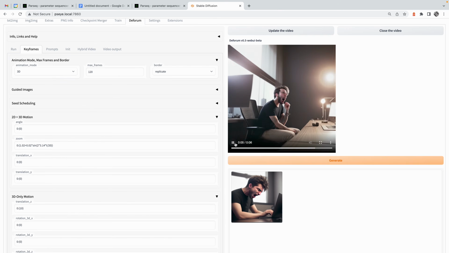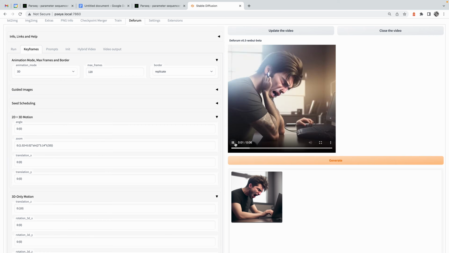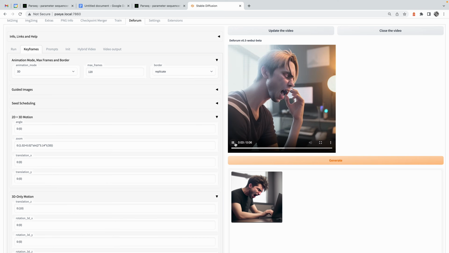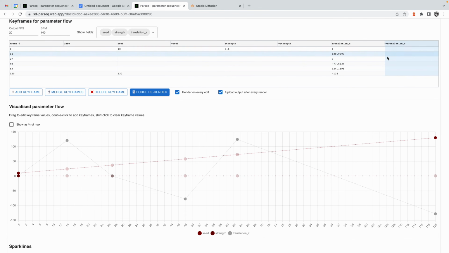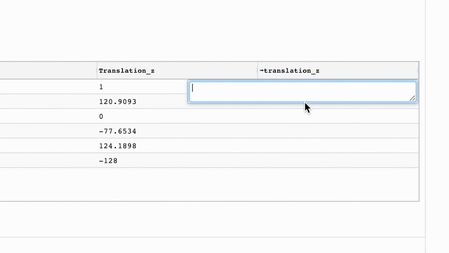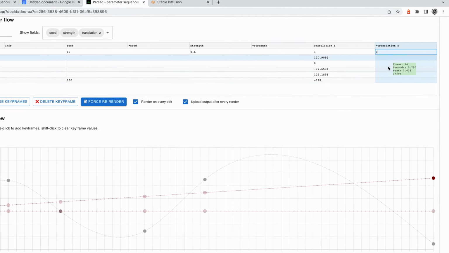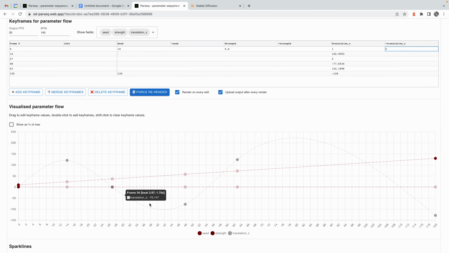Parseq's default way of traveling between keyframes, which is linear interpolation. One of the tool's main strengths is giving you a lot of control over that interpolation algorithm. So let's see what else we can do. As you might have guessed, we're going to start modifying the interpolation column for Z translation. I can enter C here for cubic spline on frame 0, and that will carry to all keyframes for this field. And we immediately see the variation becoming smoother.